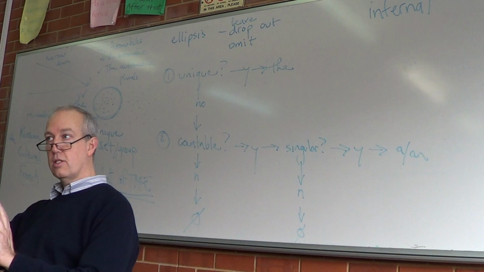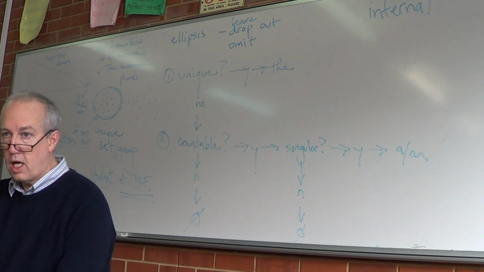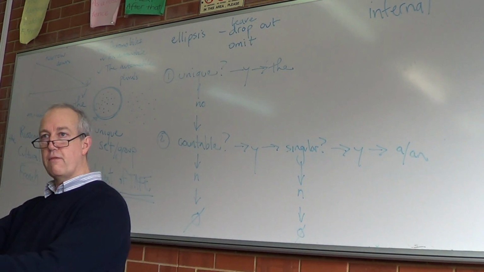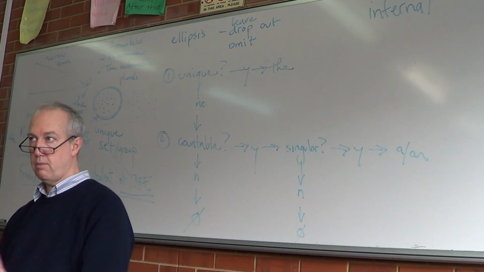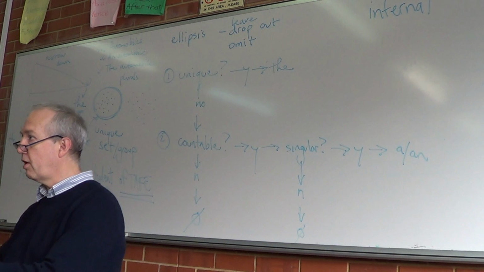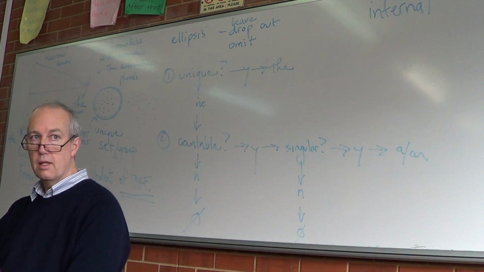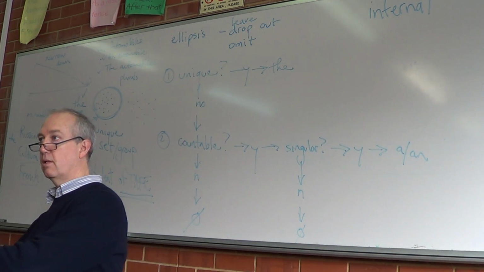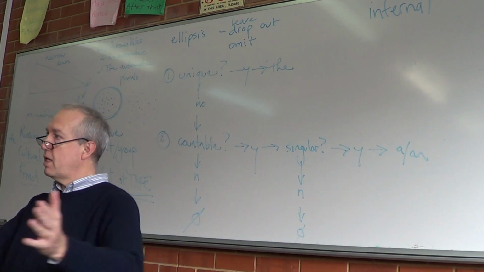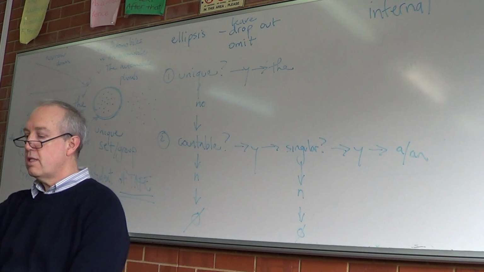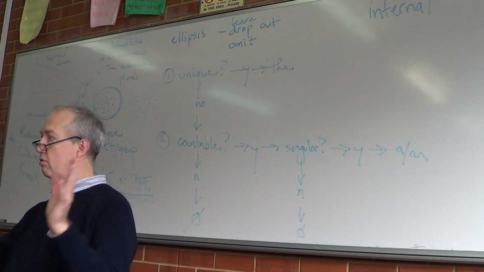Because of previous mention. Now, when you've got a culture of scientists, it's kind of like this previous mention. Somebody has already mentioned it to every one of those people. They've read it in journals, or they've been to another conference or something. That previous mention has already happened. So it's almost like we move to subsequent mention straight away. So this rule and the previous mention rule are connected.